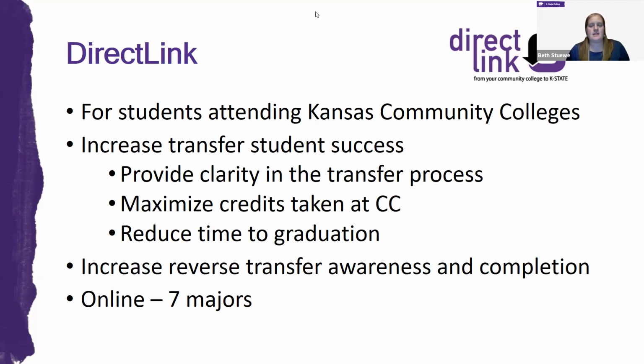And so you will be able to talk to both advisors to get a great understanding of the process and going forward, what classes will be required of you at K-State. You can see here some of the goals of the Direct Link program, but really we want to help you make that connection to K-State and get started talking to that individual so that you can stay on track for your degree. We also like to increase reverse transfer awareness, and Dina talked a little bit about what reverse transfer was, but we encourage all Direct Link students to participate in the reverse transfer program so they can get credit for that associate's degree. Of the online majors, there are 7 to 8 of them that are involved with the Direct Link program.